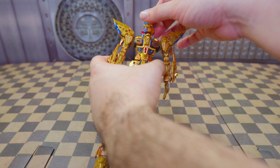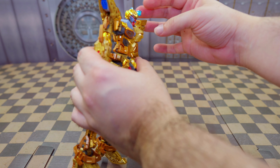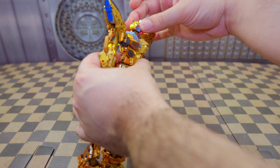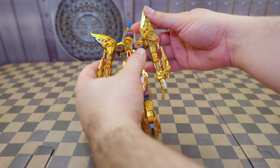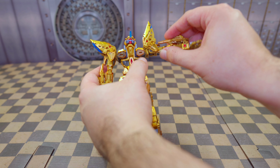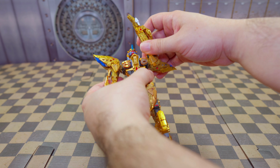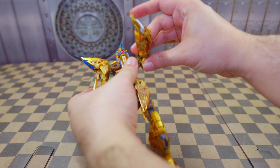The head can go right this much, left that much, down this much, which is a lot, and up that much. Now it can do the chicken bob, of course, which is nice. Shoulder pads can move independently. And there you go, check out the articulation on the arm. That's a lot, and you can do more, by the way. So, check it out here, all the way up, nicely. It does have swivels, by the way.